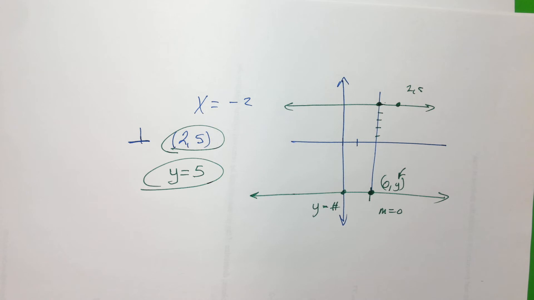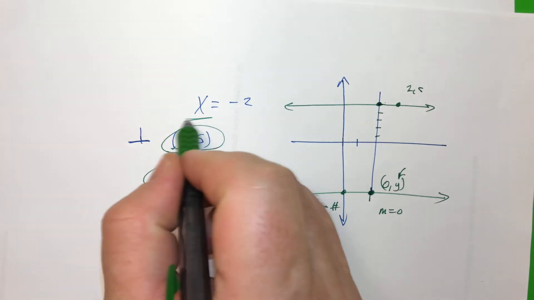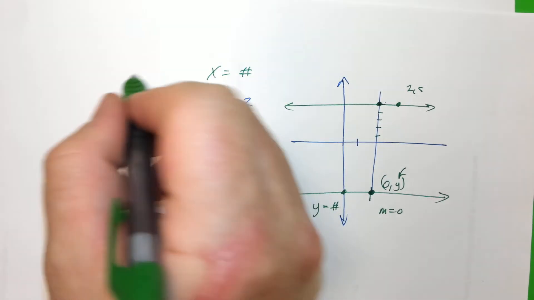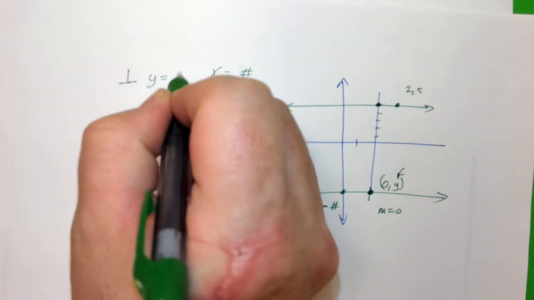So basically if you just look at the point, if it's parallel, you go with X equals 2. If it's already X, yes. Perpendicular, Y equals 5. Right. So parallel to X equals a number is going to be X equals another number. That's going to be parallel. But perpendicular was going to be Y equals some number.